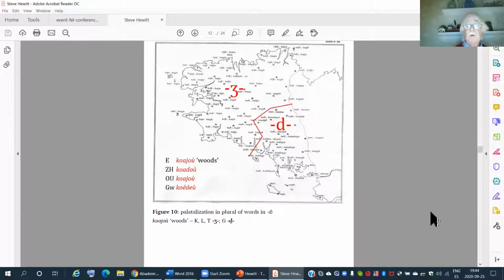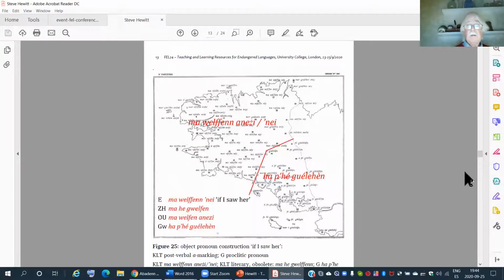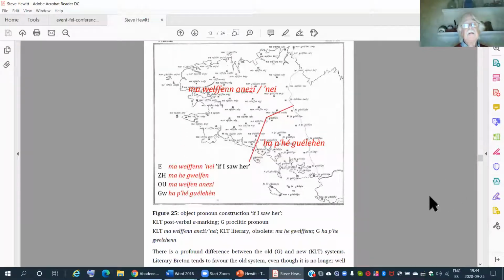Palatalization of finals in plurals. And this is interesting, where ZH ignores the palatalization to go with the Southeast. So they impose something which is not natural to the majority of speakers. And then this is another interesting thing. This is 'if I saw her'. So in Breton, it's a conditional. The main version is Mawelfen Leich, written as such in the etymological orthography. ZH asks people to write 'if her I would see', which absolutely nobody says today. It's almost completely not understood.